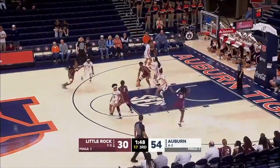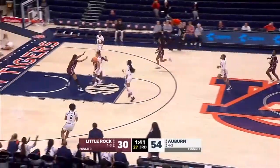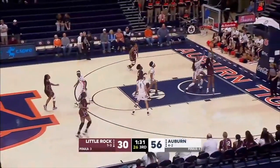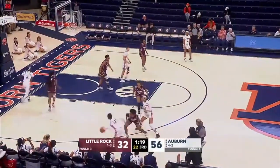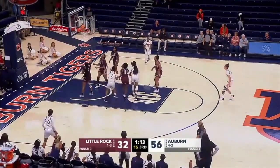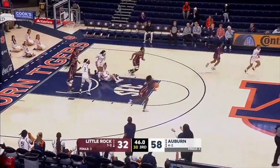Faith Lee with an open look — she bobbled it, corralled it. Francis takes it high inside, her shot underneath — blocked. And the Tigers pushing four on two the other way. Levy fakes the pass, instead lays it in with 16 points. Right block is Henry underneath, a minute 20 left to go in the third quarter. Shaw with a crossover, takes it baseline left to Levy to Wells. Wells driving baseline right, double team, goes up for a three — off the front. Rebound tipped up by Levy in traffic.